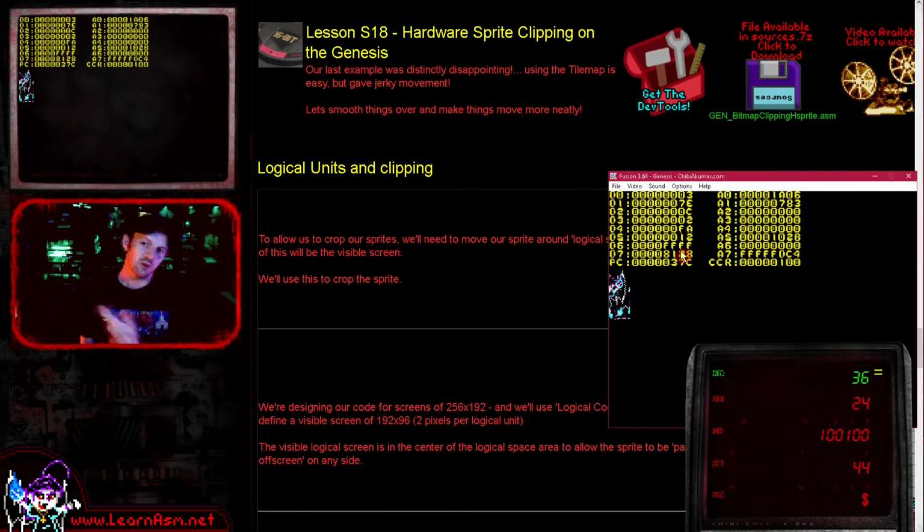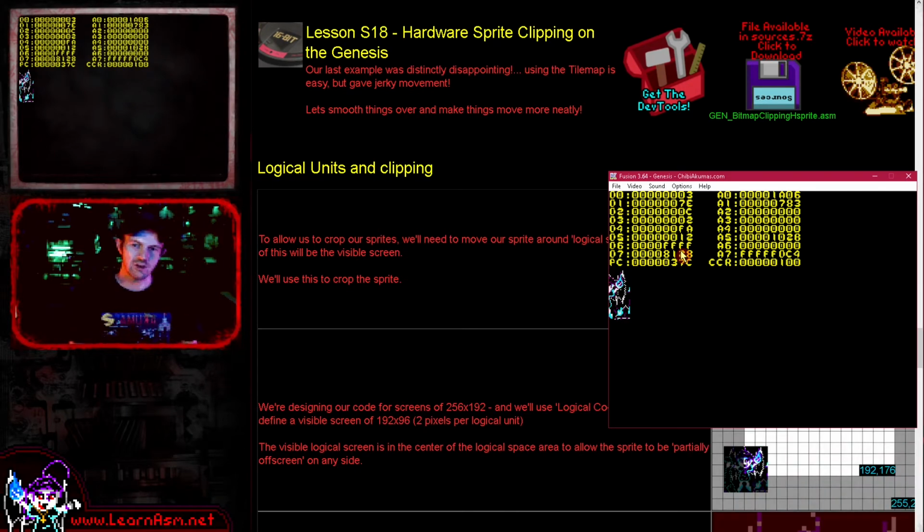So we could make our sprite disappear visibly from the screen without using any kind of calculations, but by using this calculation routine we're actually able to reduce the number of hardware sprites we're using. We can allocate those hardware sprites to something else. So that's part of the code. That's what we're doing today.